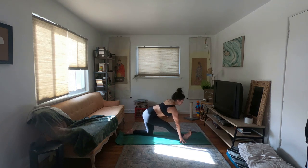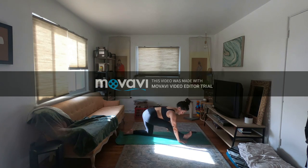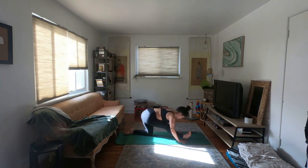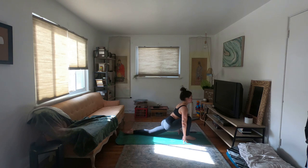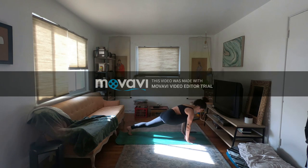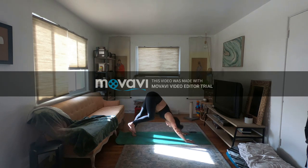Inhale, we pull the heart forward, lengthen the spine. Exhale, now fold over that right leg, maybe a bend in the knee. Beautiful, bend it back into that front knee. Take a moment, fingertips stay at the mat, lengthen the chest forward, release that left hip. And then slowly untuck the toes, step back, downward facing dog.